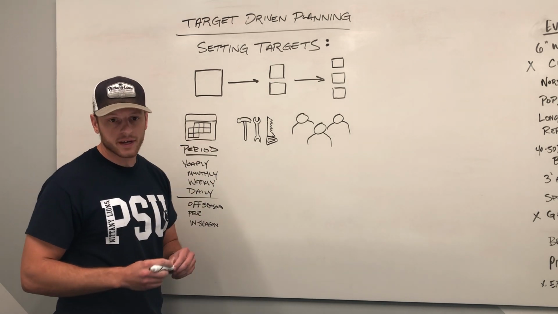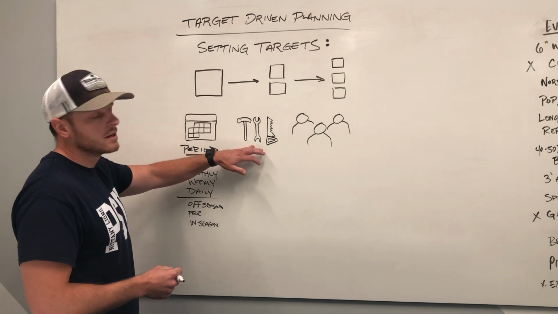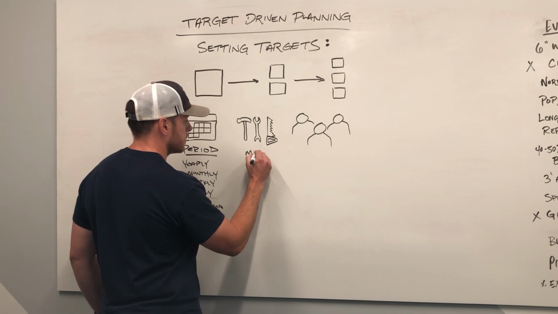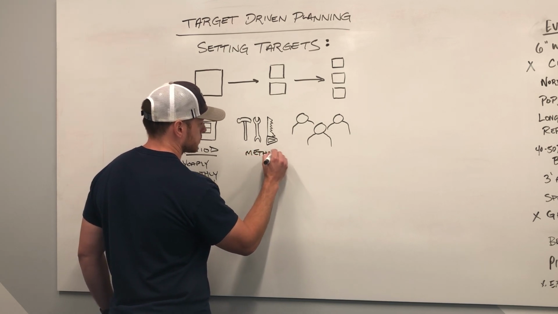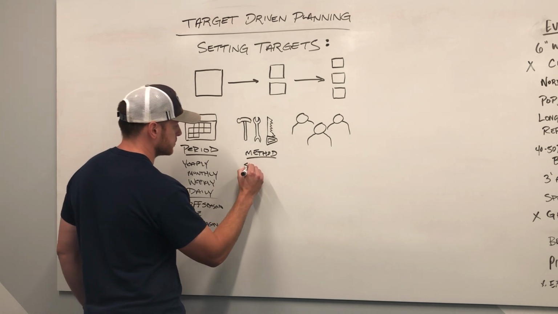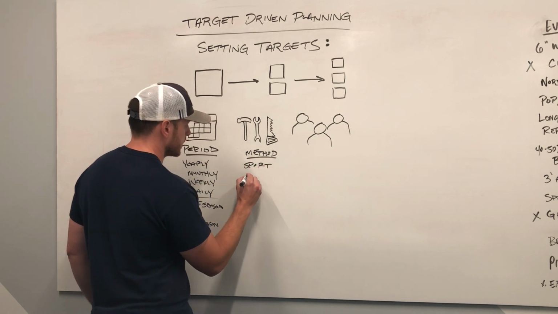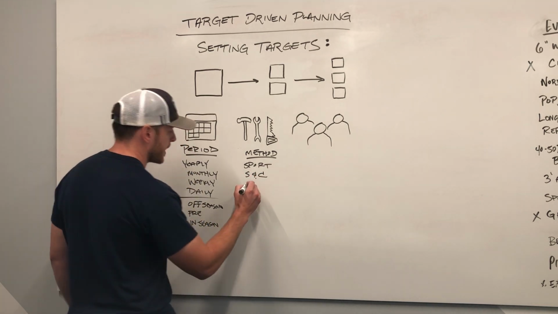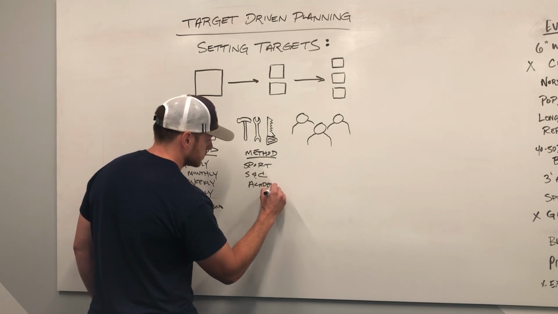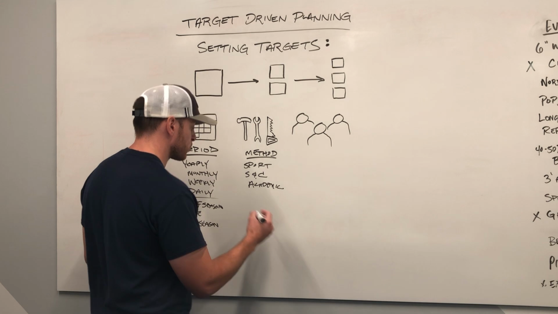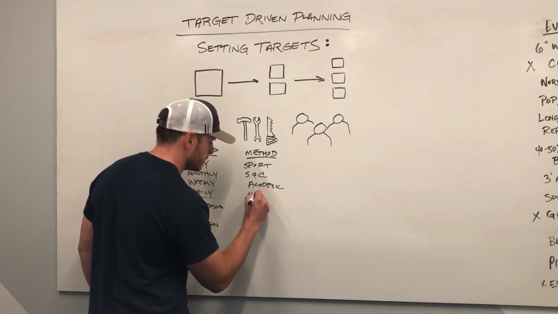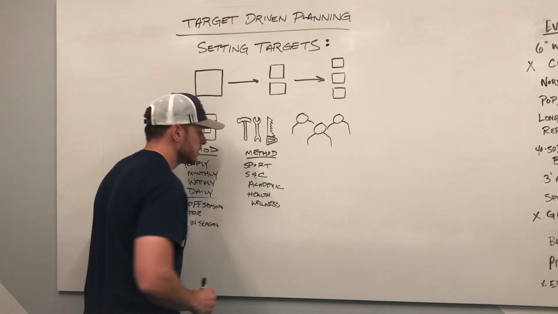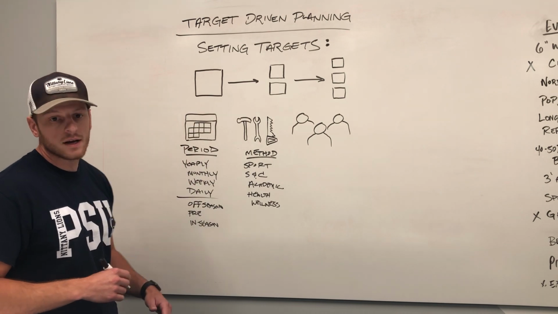Another subcategory that you can break things down by is your method of athlete development. Let's call this our method. You can set targets for very sport-specific goals. They can be strength and conditioning goals, fitness goals, whatever it is. They can be academic goals. They can be general health and wellness goals, so sleep and nutrition, things like that. Anything that is going to contribute to the development of your athletes, you can set targets for as well.